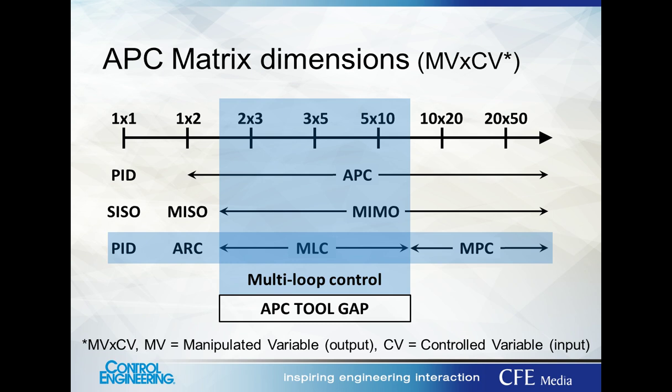I would say this is because industry expected MPC to naturally expand into the MLC region, but that never happened. MPC costs of ownership remain high, and MPC remains primarily a high-end solution. So MLC, this blue region, represents an important but decidedly underdeveloped part of the APC matrix spectrum.